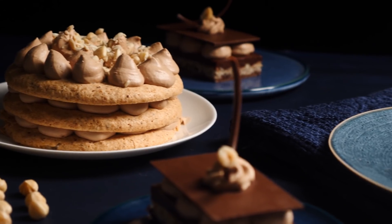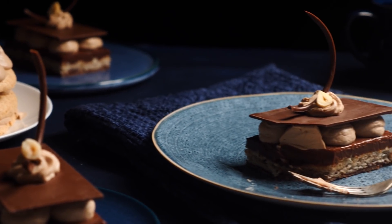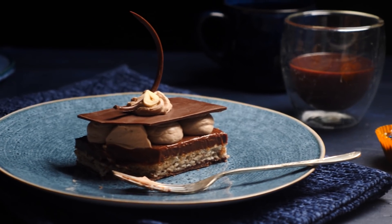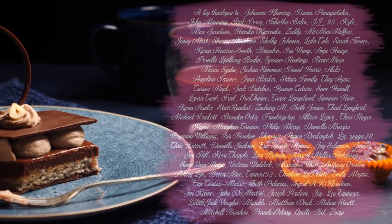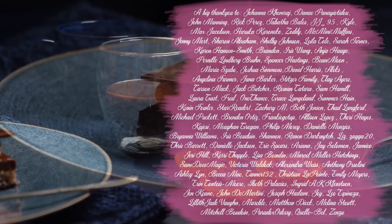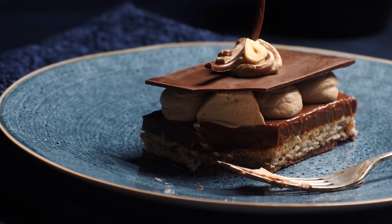Or if you're in lockdown, why not pop some in a container on your neighbor's doorstep to add some sunshine to their day. There it is — four different dessert options from one recipe page of my book. Thanks to my patrons for your amazing support, and thanks to everyone who's bought my cookbook. Make it a great week by being kind to others, and I'll see you on Friday.